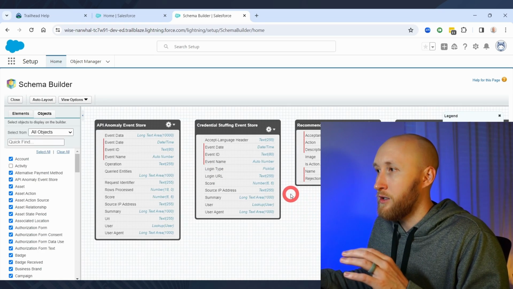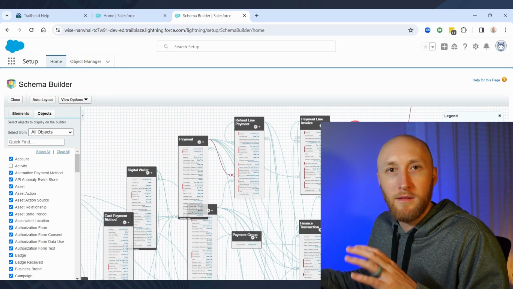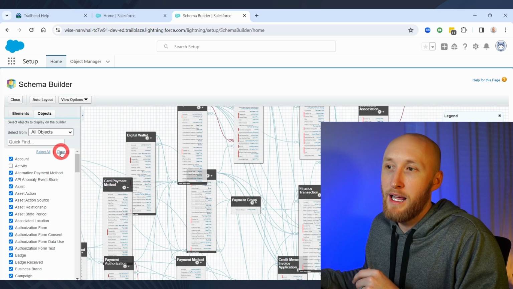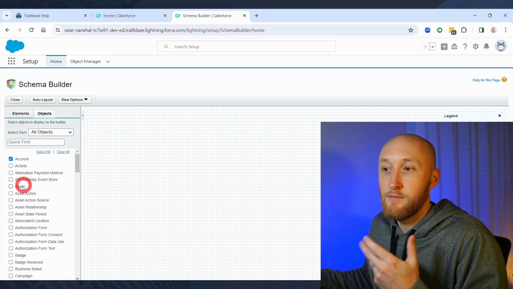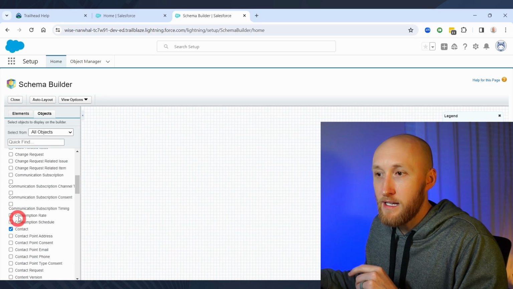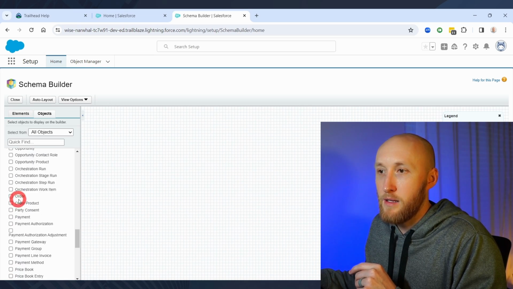As it loads here, you'll notice that there is just a mess of all kinds of objects, all over the place, with all these different wires or relationships between them. But I'm going to hit clear all, and then grab these 5 that I want to talk about. So I have the account, the case, the contact, the lead, and then the opportunity. And then we're going to talk a little bit about the relationship between them. Again, the account is the company that you're trying to sell into for Sales Cloud, trying to service for Service Cloud, et cetera. This is the company that you have in your CRM, in your database.